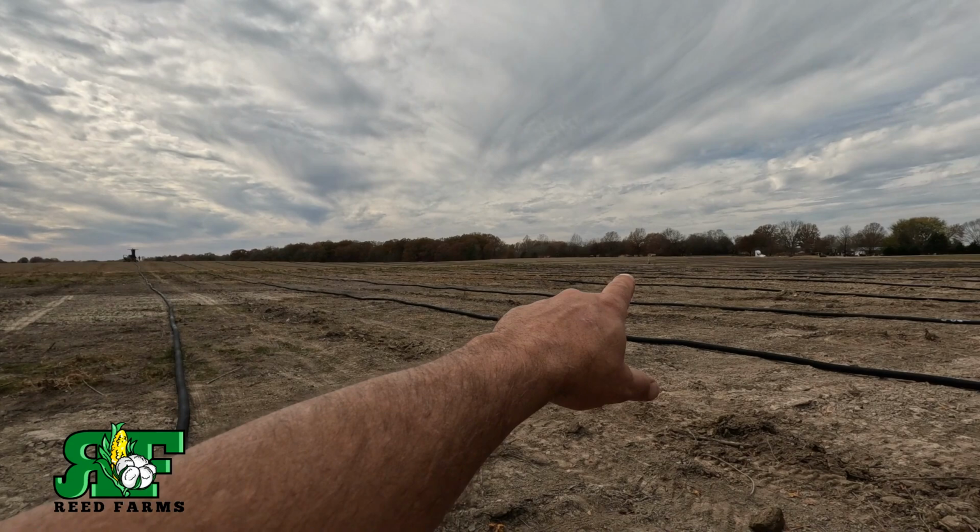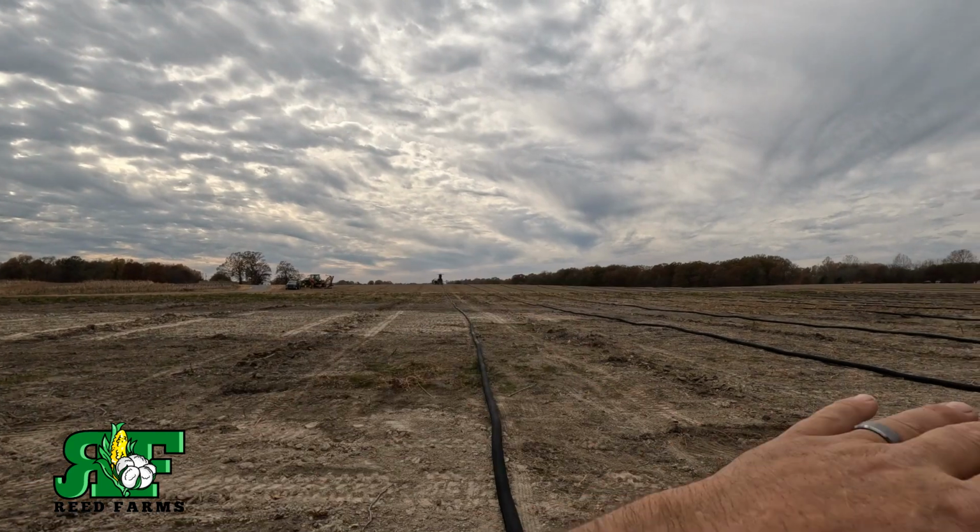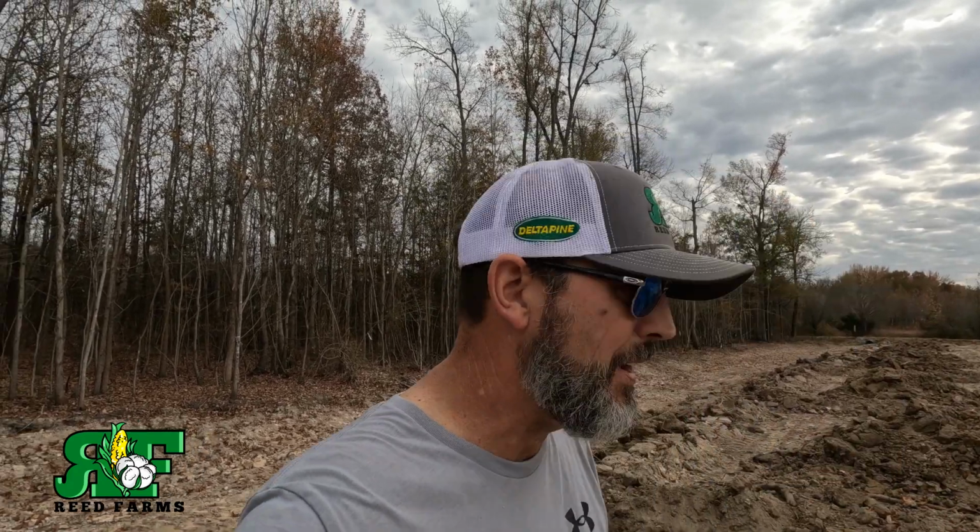But you can see our base station set up over there. That's what talks to the plow and puts all this in at grade. When we get ready to do it, I'll show you guys how it does it. It's a pretty simple system. Like I said, Ag Leader and Telescope works flawlessly, guys. It's a great system. Can't say enough about that deal too. Soil Max tile plow. I bought that tile plow used, and it's done paid for itself time and time again. That's one of the best investments I've ever made, is a tile plow. Underneath grain bins. Grain bins number one, that's number two.